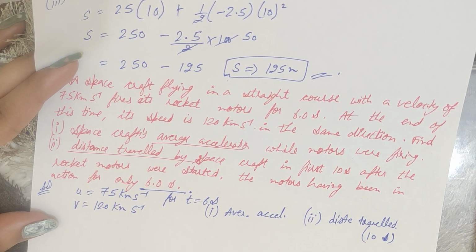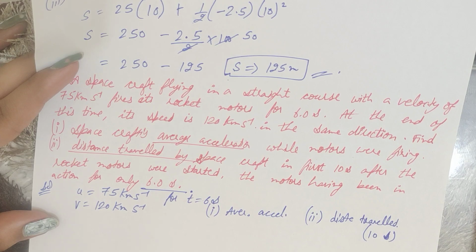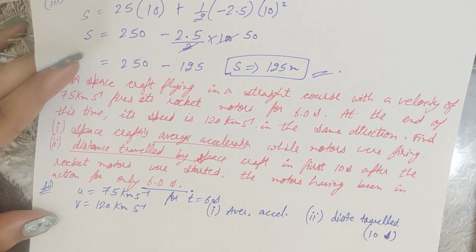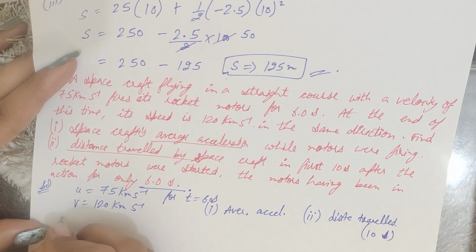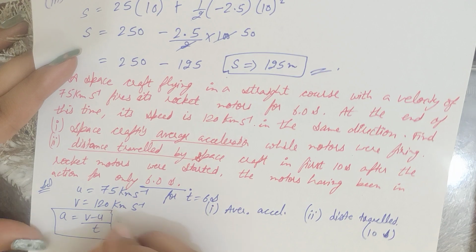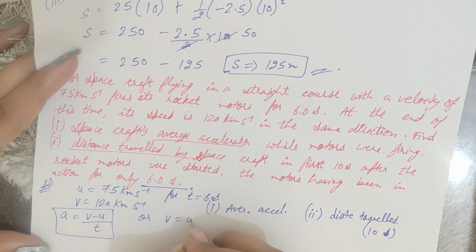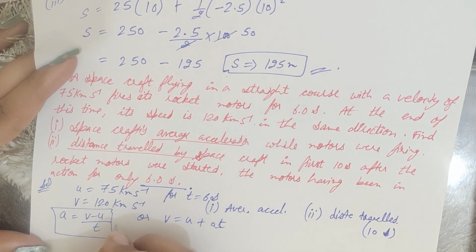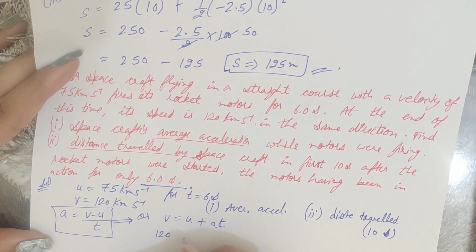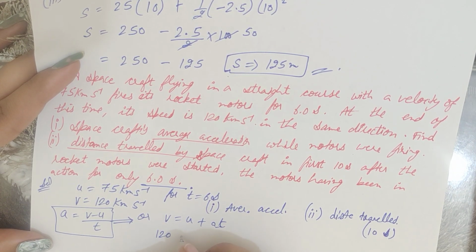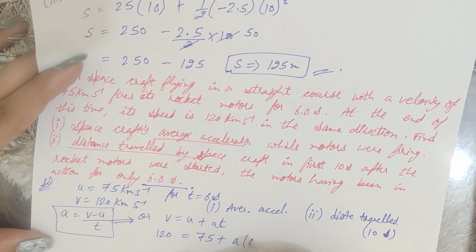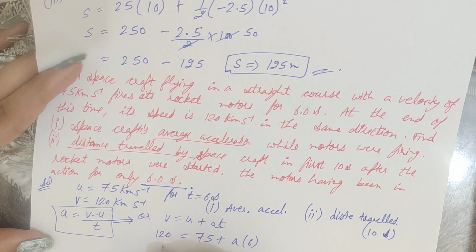How to solve this question now? Firstly, we need to find the first part, that is the average acceleration. Average acceleration we can find as a is equal to v minus u by t. Like this we can find average acceleration, or with v is equal to u plus at, by this formula also. This is because it is the advanced version of this only. So with this also we can find it, 120 in kilometers. Put all the values which are given already and do the subtractions here.